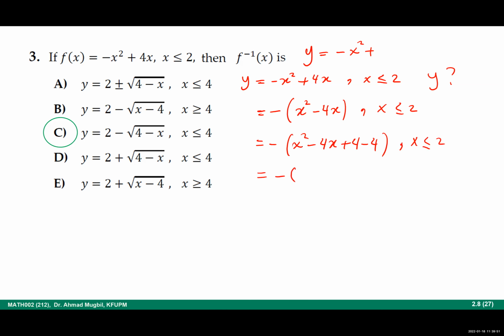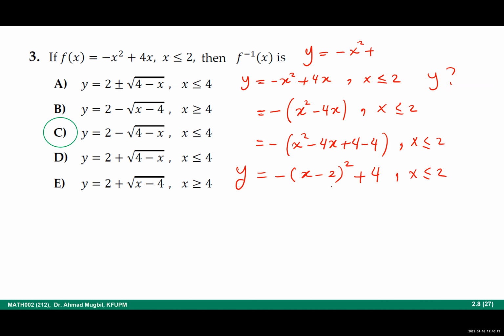Soon we will be able. Now, the first 3 terms are what? Perfect squares, right? Check. Now, this negative 4 will be multiplied by this negative, so it will be plus 4. And now we can decide what y is. How do we know what y is? What is this, ya shabab?